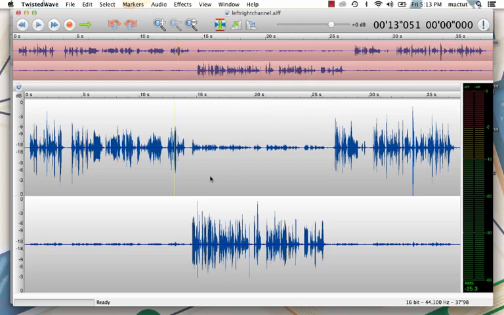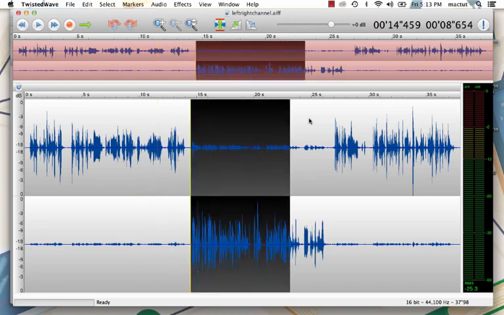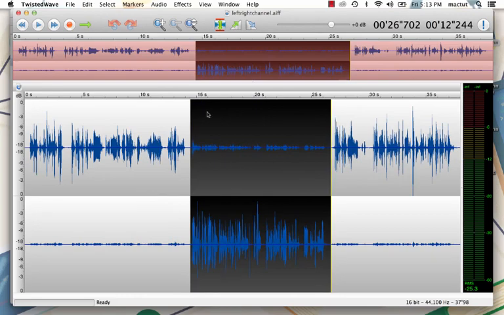Lovely. So now when we hit L, it locks the channel, so wherever we click, it clicks all of those channels. Click L again, and you just get this channel. So we're going to lock it, so the whole thing is locked. And now you can only select the entirety of the thing, and then hit S to silence, but we're silencing too much of it there. So let's undo that, and set up a special macro that allows us to only select one channel.